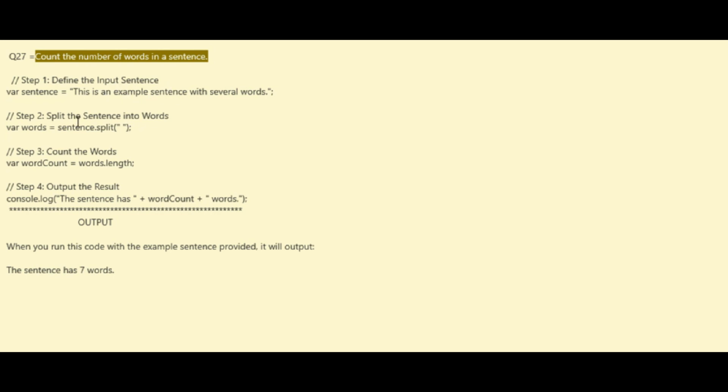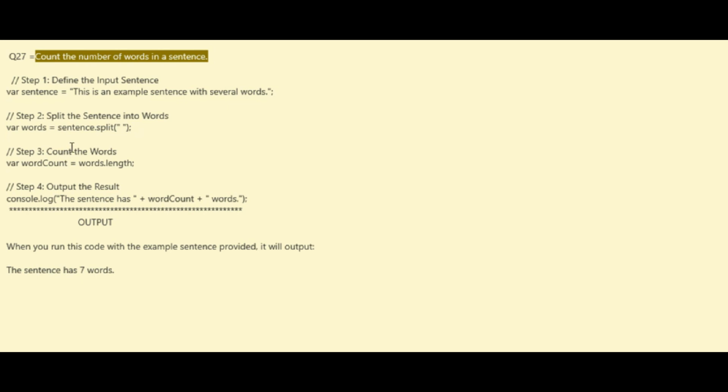Now come to step 2, split the sentence into words. To count the words, we first need to split the sentence into individual words, right? We do this using the split method, which takes a space character and returns an array of words. The array is stored in the words variable.